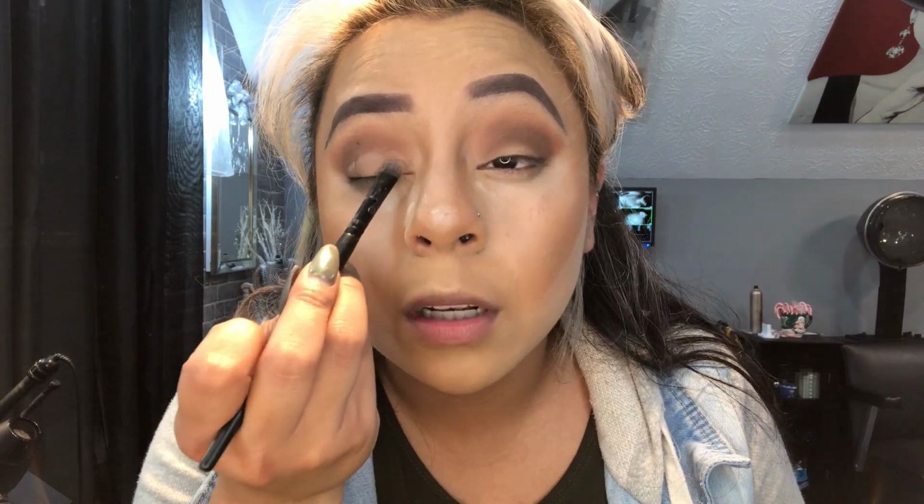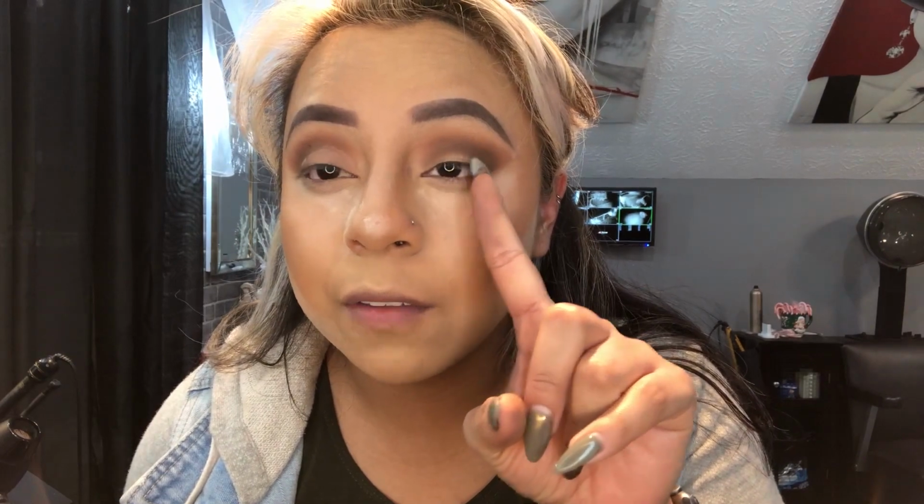Then you kind of pull it down a bit and just pack it on there. And if you go out like that, that's fine. You can always go back and fluff that out. You want to keep this mostly on the front and just give your eye a bit of color so it doesn't look like you have all that mess. So this kind of breaks everything up, and gives it more of that natural look.